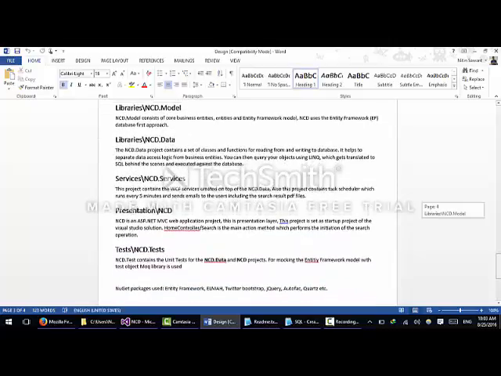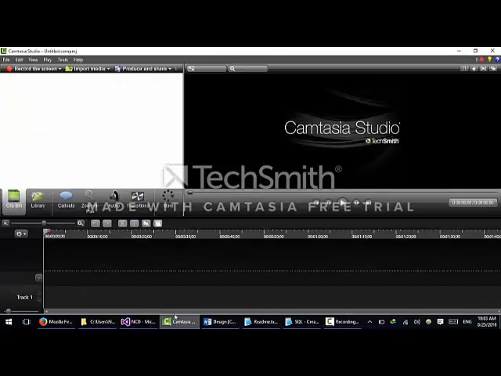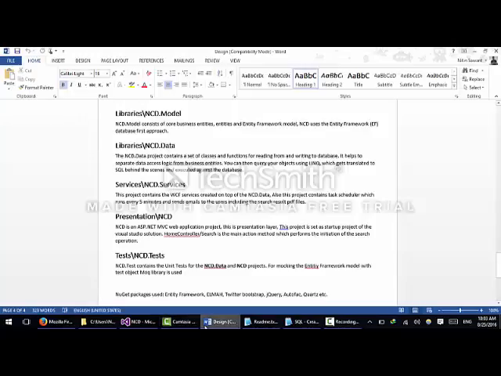The libraries ncd.model consists of core business entities and the entity framework model. NCD uses the entity framework database first approach. The ncd.data project contains a set of classes and functions for reading from and writing to the database.